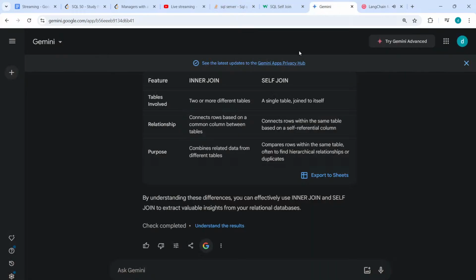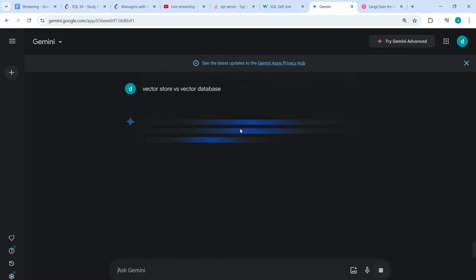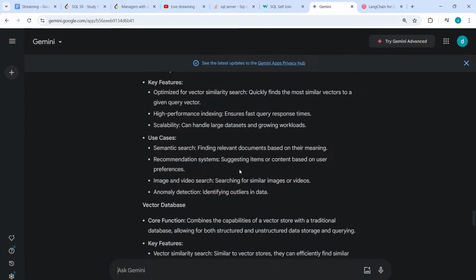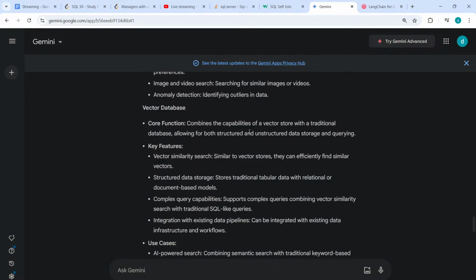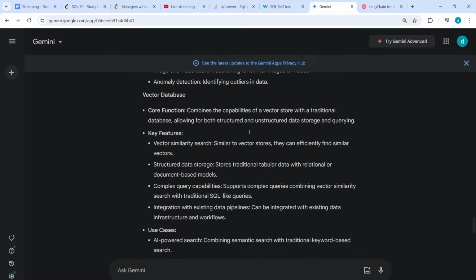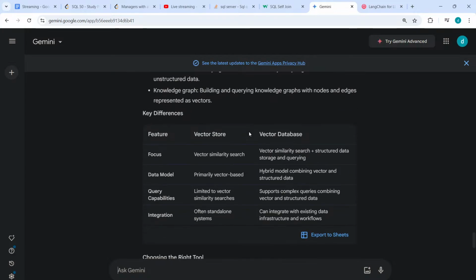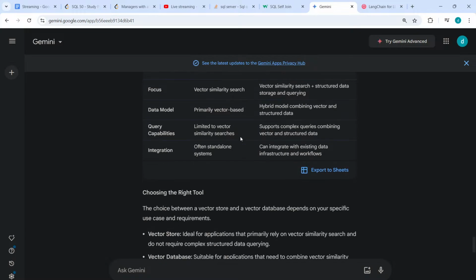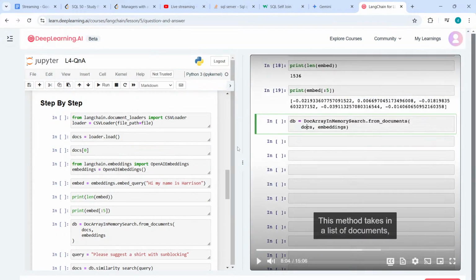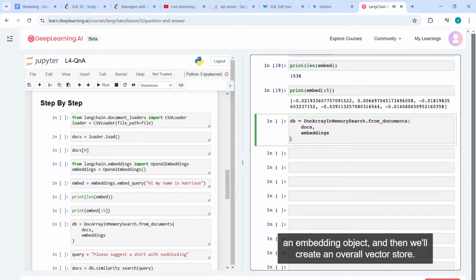This method takes in a list of documents, an embedding object, and then we'll create an overall vector store.